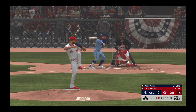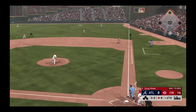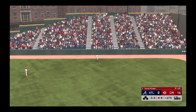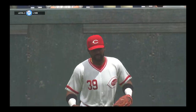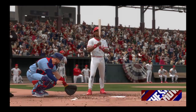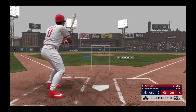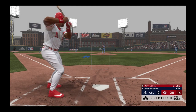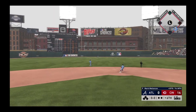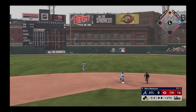Infield shifted well to the right. Here's the first pitch. Pulls this one into the air out into right field. Giving chase is Parker. He gets there to make the play, and that ends the inning. Mark Melanson gets the call to pitch here, and he'll try to sort this mess out. He's going to try to at least eat a couple of innings for his guys. Hit hard towards center. That's in for a base hit. He's now 3 for 4.